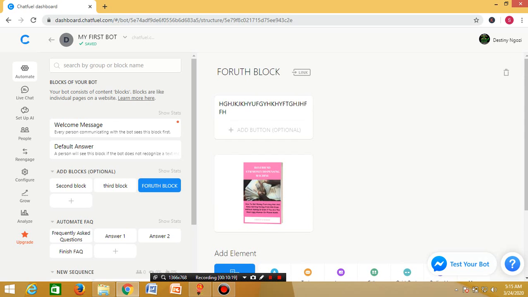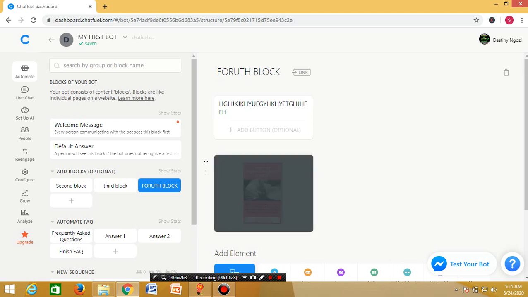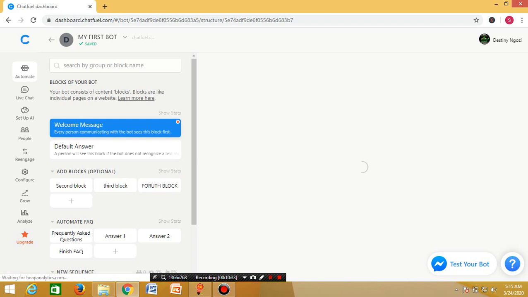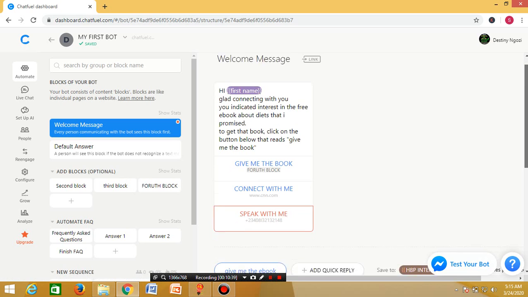But I told you, first you have to map out how you want the flow to be. If you map out the flow, that will help you to know what you are selecting and how to build it out. But these are all functions that you can use in building out your chatbot. Okay, that's how to do that.